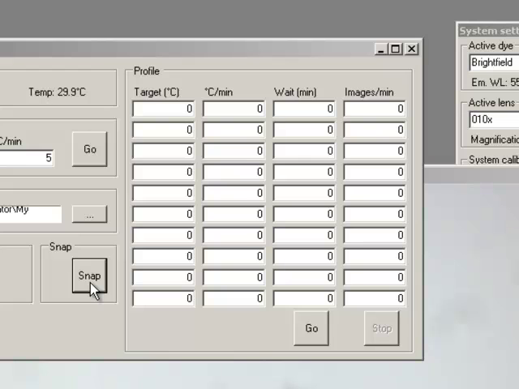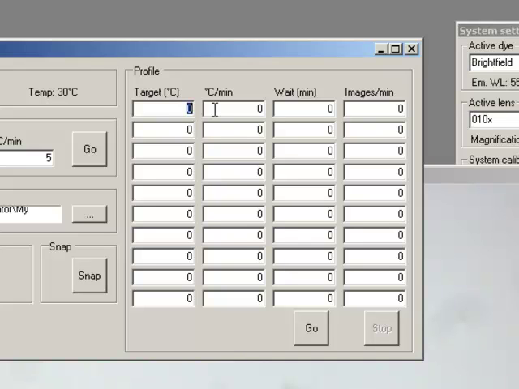However, the advantage of the Thermo Pro module really lies in the ability to create ramp profiles, where we're going to set different targets and hold times, and carry on capturing images throughout our experiment. This is all done on the right hand side of the dialog here. We can set up to 10 different targets with different rates, different wait times, and rates of image acquisition.